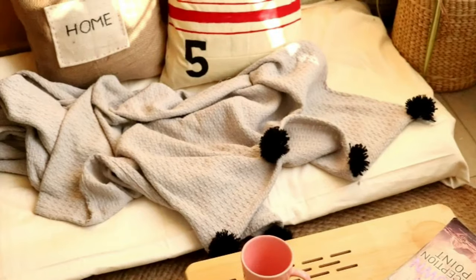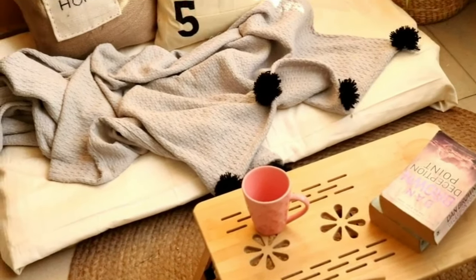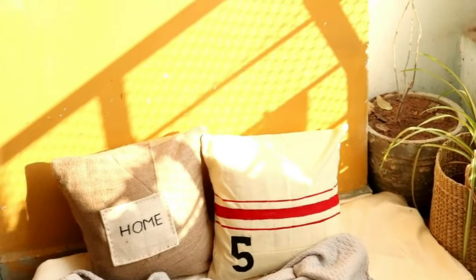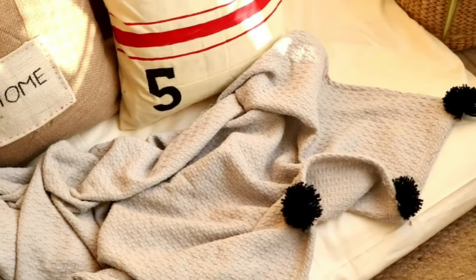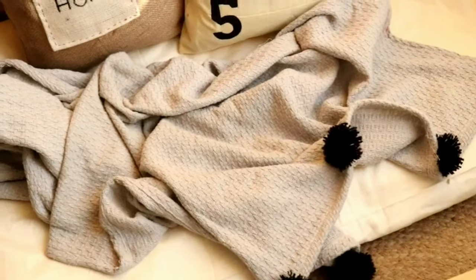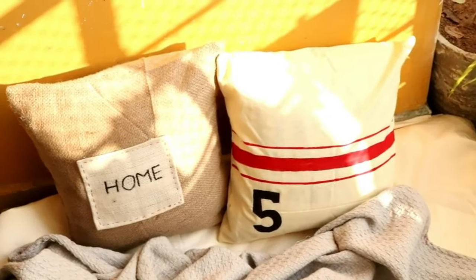Now it's time for the final reveal! Within a very small budget, we've created these beautiful furnishings. You can even use them outdoors on your balcony for sitting in the sun — they're durable and can survive the heat easily. I also love the simple pom pom throw; it looks amazing for neutral color lovers and can add a subtle touch to your sofa or even your bed for a cosier look.